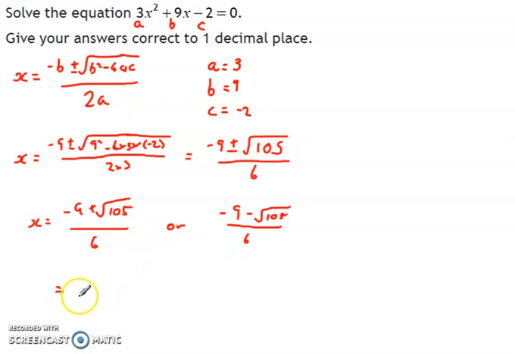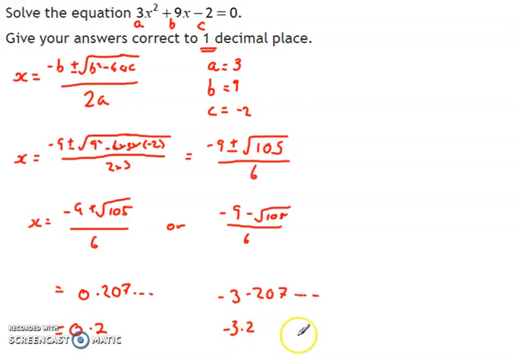Your first solution for the plus will give you 0.207 and then a whole lot of stuff after that. For the second solution, the subtract, you end up getting negative 3.207 and then again a whole spiel of stuff. It just keeps going on and on. We then look back at the original question and figure out the rounding. In this case, it wants one decimal place. So if it wants one decimal place, I take my first root and I get 0.2. My second root gives me negative 3.2.